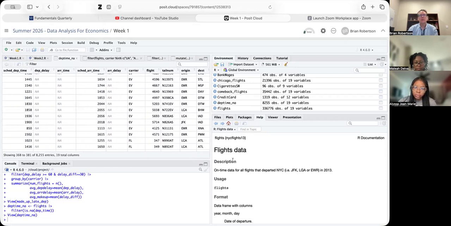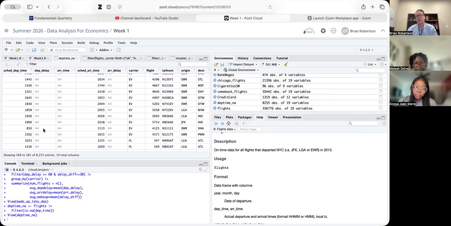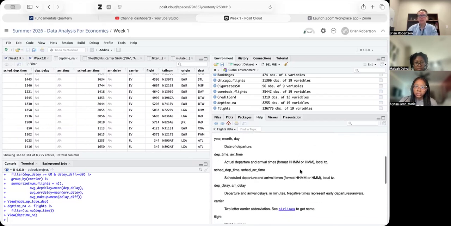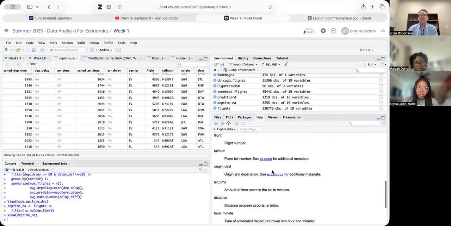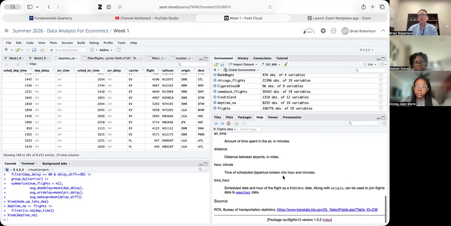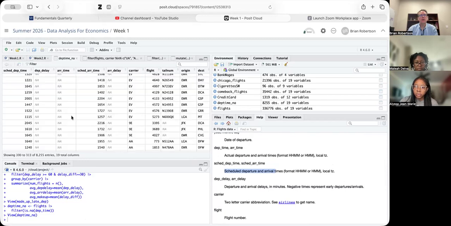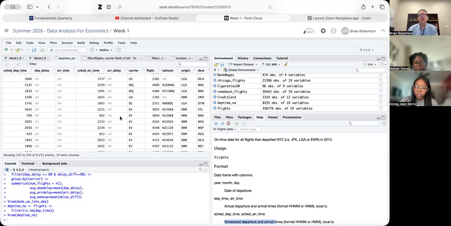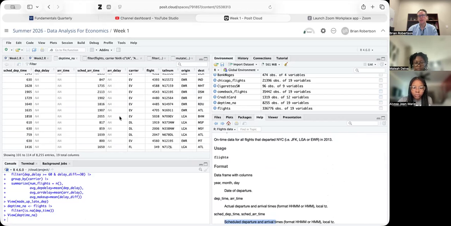So it's on-time data, all flights that departed in 2013. Well, obviously not all flights that departed, because I got a bunch of NAs where they never departed. So that's not true. But I do have scheduled departure times. I've got flight numbers. So rather than just being flights that departed, clearly not all the data in here departed. What we might be looking at is an itinerary, like a docket of flights.